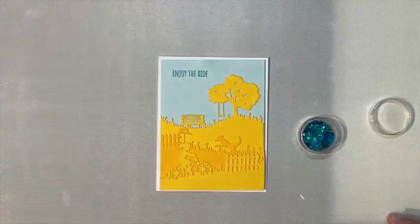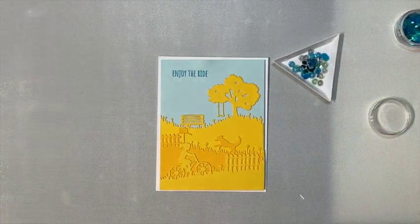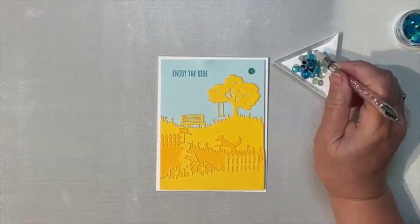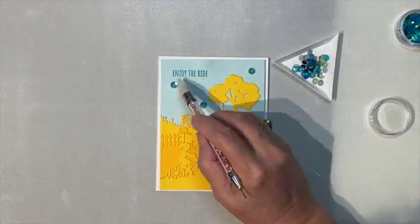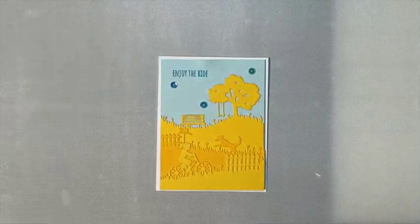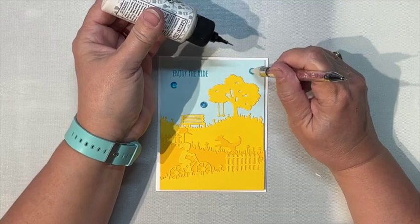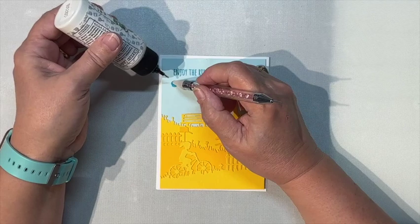So I decided this needed a little bit of something. And I brought in some blue sequins from my stash. They're kind of like a clear iridescent blue. And I don't want a lot all over this card, but I thought maybe 3 little sequins would be fun. Just something to fill out that dead space. Now, on the previous card, I thought the dead space was really nice. It was a simple, clean, straight card. This one, the dead space needed something. And don't ask me to explain how I know. It's just one of those things, you know when you see it.